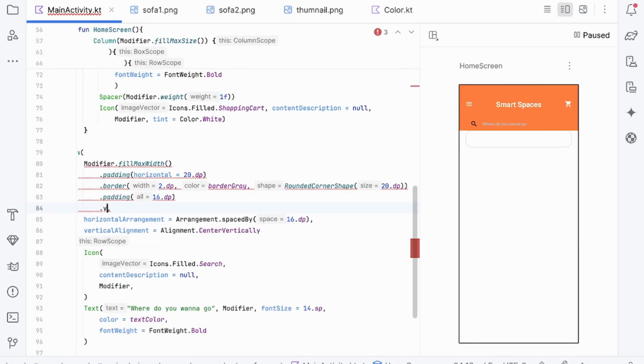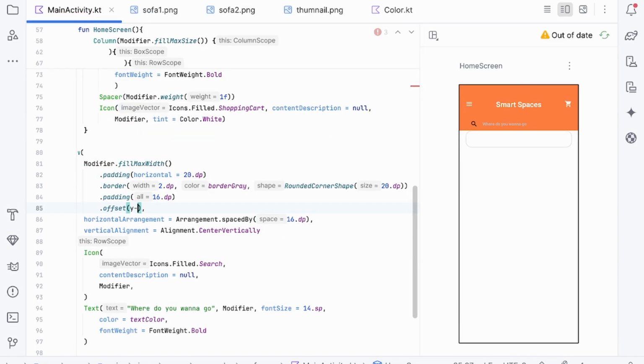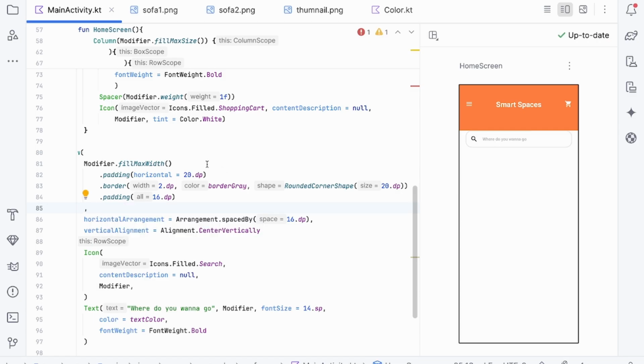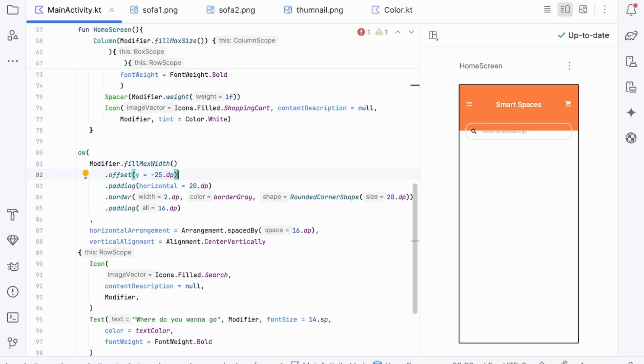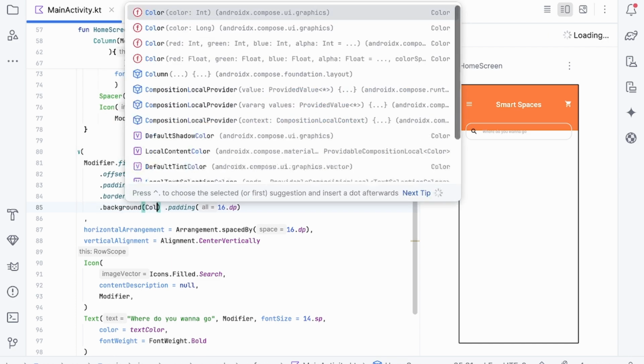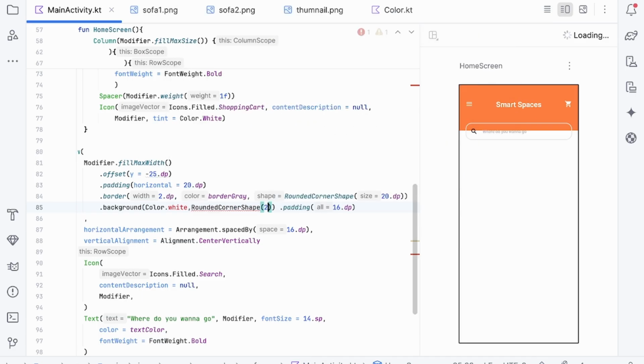So for now I'm going to use offset y equal to minus 25 dp to move it slightly up, but we need the entire box, right? Fine. After giving the border, we need the background color dot White, rounded corner shape 20 dp.